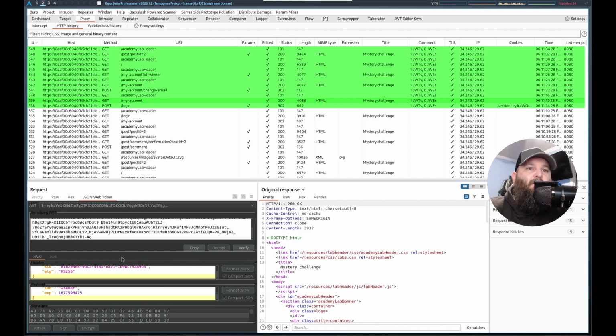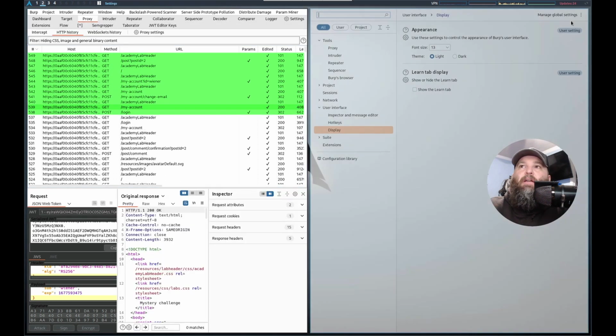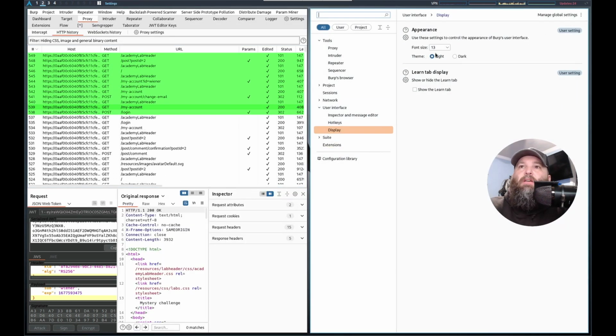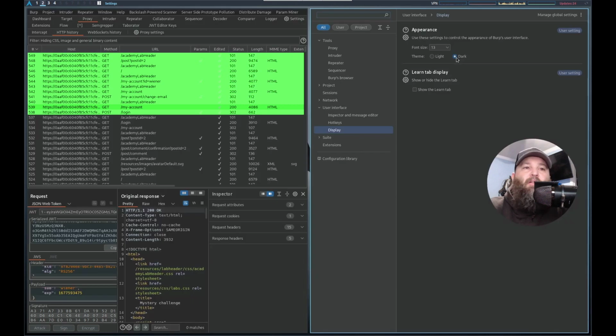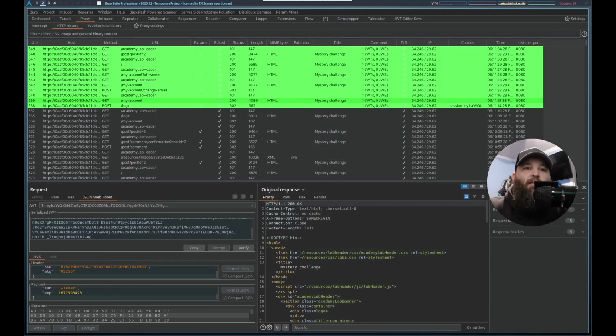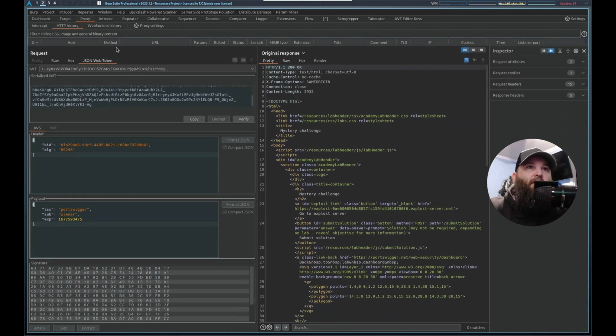Well, dang, that's not easy to read. Let's move this back to dark. Okay. I want this to be somehow like full screen or something. Not that much. Not that high.